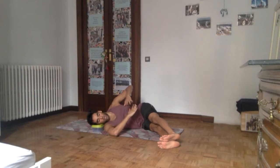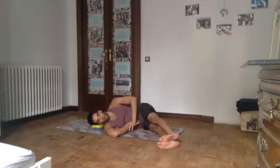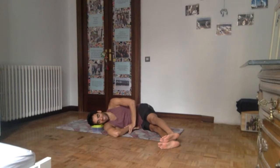And then from here, we'll place the left hand on top of the right wrist and the right forearm, and we'll push down. That's it, yeah. So this is internal rotation of the shoulder. You want to feel like you're pressing down, forcing your shoulder to turn internally. And this is your active rest. Breathe here. Remember the exhale is deeper than the inhale. The exhale is longer than the inhale.